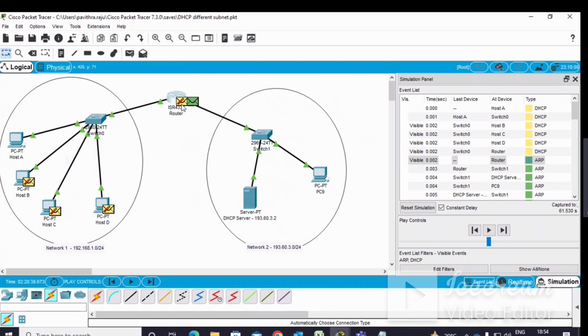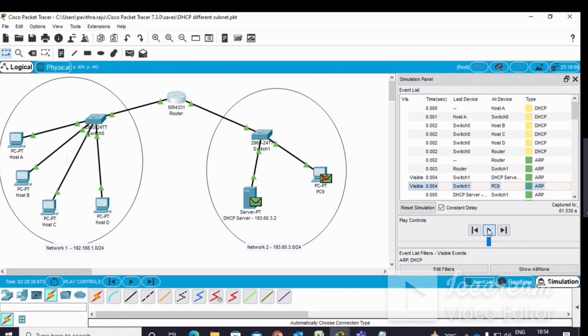Okay, then that router generates an ARP request. That router sends the ARP request to the switch, and the switch broadcasts it to all the connected devices.